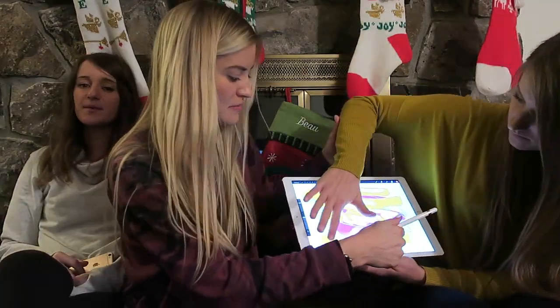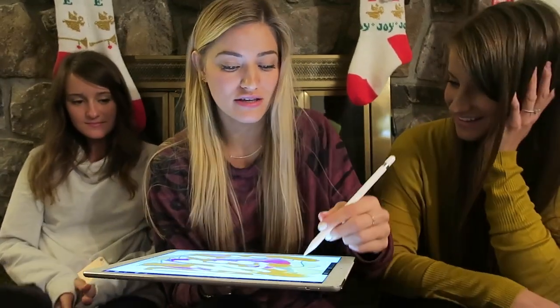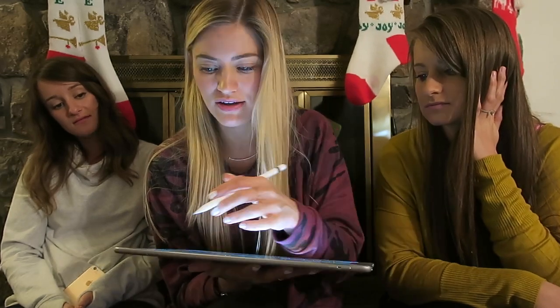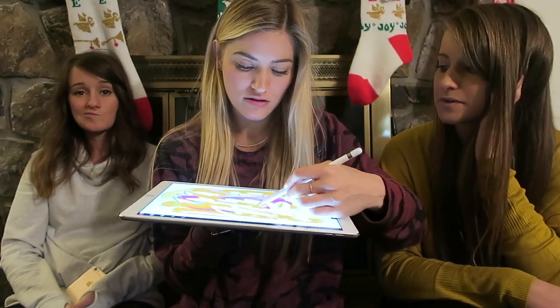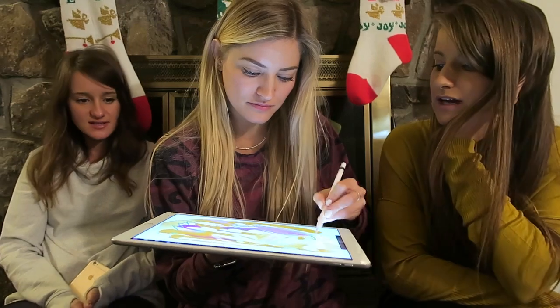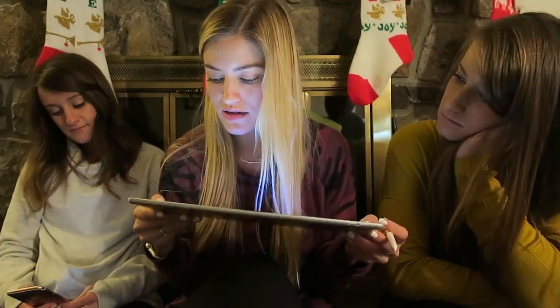Justine, what do you actually think about this pencil? Okay, honestly, I don't need this. I'm not an illustrator. Wow, look at that! That's like the color of my shirt. I don't need this, but if you're an illustrator and this is something that you do for a living, that would be cool. Or if you're an expert at drawing with friends. Oh, that's kind of cool. I like that. Oh, that's nice.